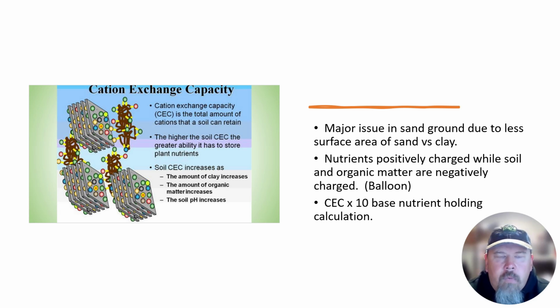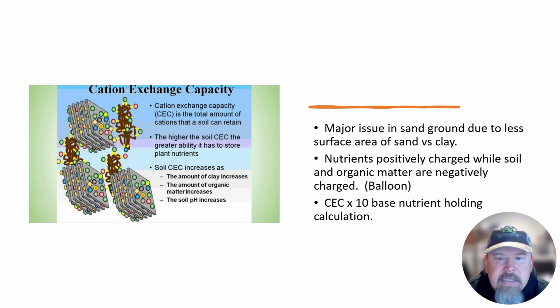So when you see CEC on your soil sample, what they're trying to tell you is the ability of your soil to have the greatest amount of that bond in the soil that helps to hold things together and not just let the rainwater wash it through your soil, or for it to actually work its way up and expire into the atmosphere. So cation exchange capacity is the total amount of cations that your soil can retain.